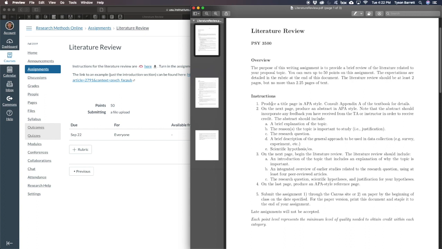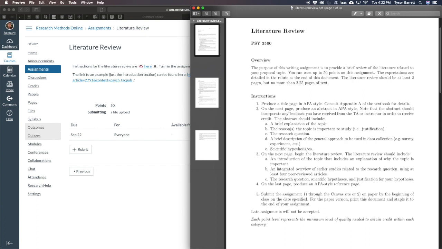What's awesome about this book is it walks you through an example of an abstract and an intro, methods, sections. It even goes into results, which you won't have to do for your proposal. And it talks about the references. So it starts on page 525. It's definitely worth going to take a look at that in the book.